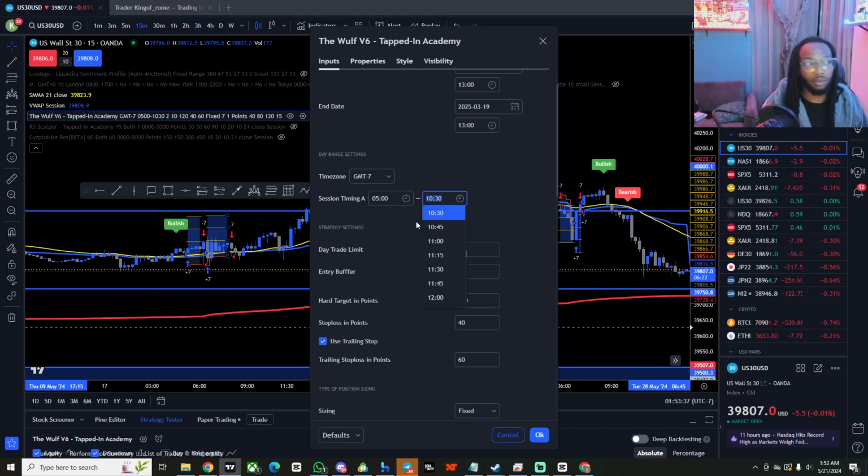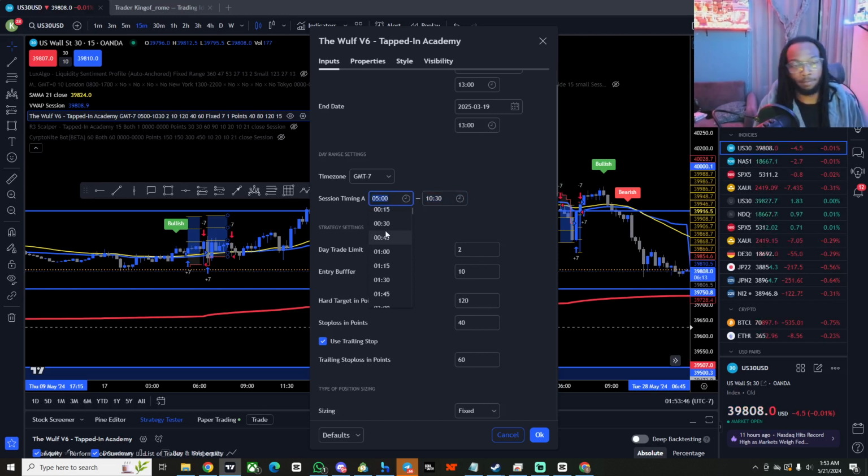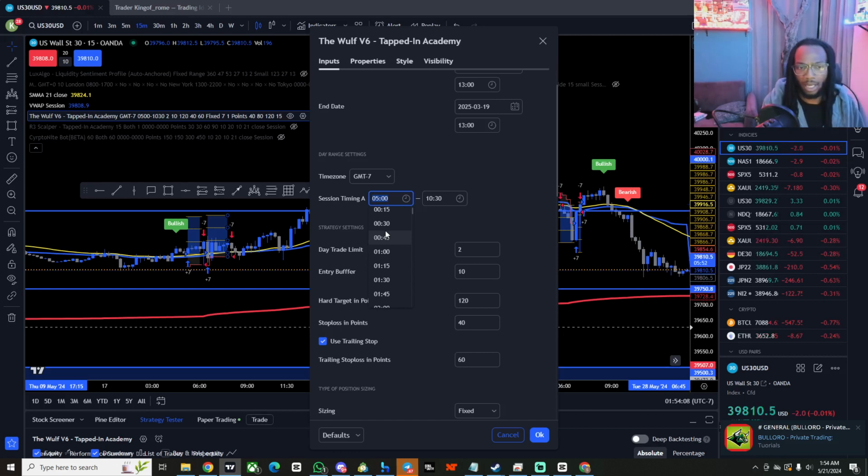I do highly recommend backtesting by simply looking at what happened. You can just turn off your time and then go back and look at it. I definitely advise doing that. That also varies, so it depends on what you're using Wulf with. Personally, I have not tested Wulf on Forex pairs. I know that there are some people that trade Forex pairs, and I have gotten told that it works. It has worked out well on EU, GJ.